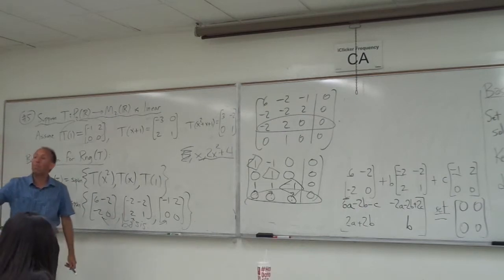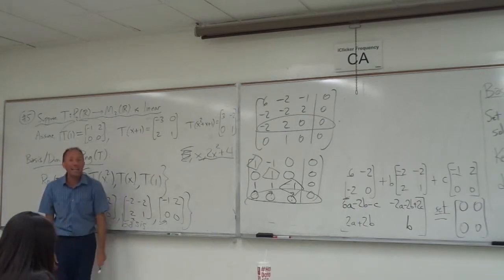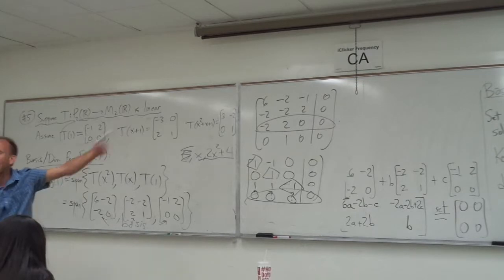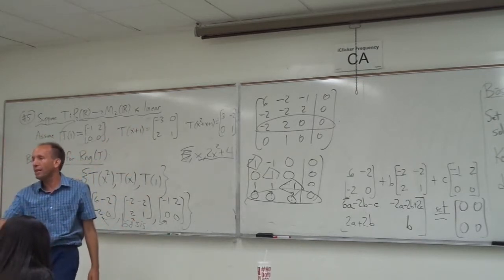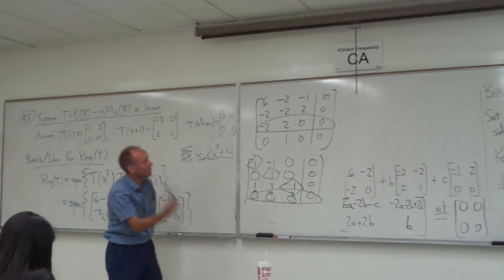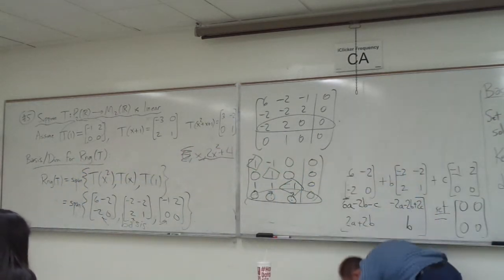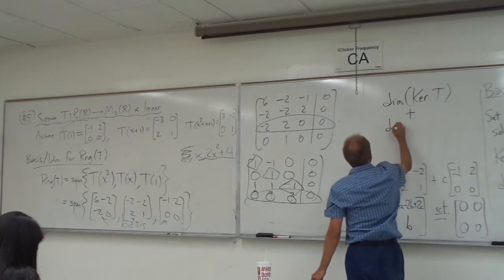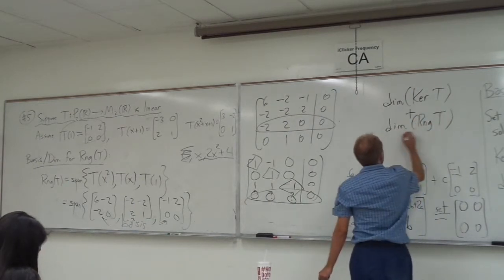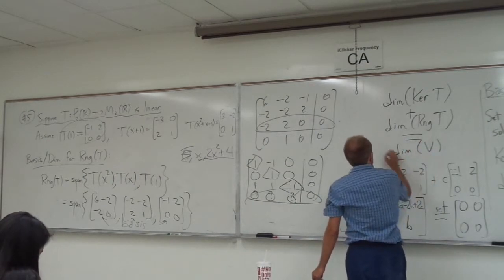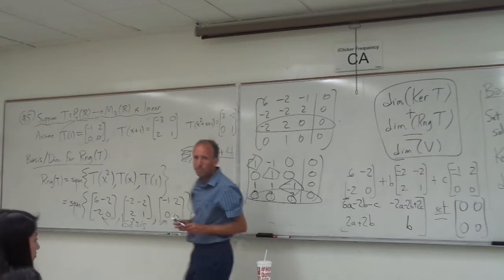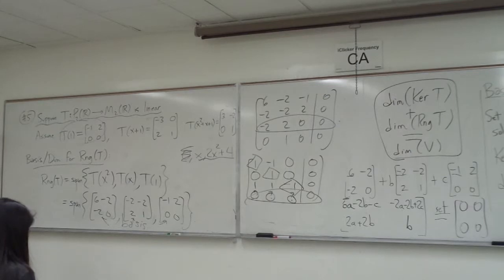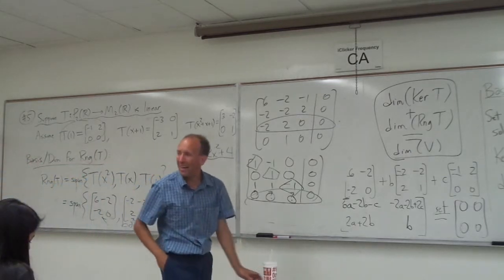So we actually, through the back door, knew that these were going to be LI to begin with. Because if I had to throw one of them away, the dimension would have dropped to 2 or 1 or something, and then they wouldn't have added up right. So this is a fact you don't know the reason for yet, but maybe I should write it down, it's so helpful. The dimension of the kernel plus the dimension of the range always adds up to the dimension of V. Very, very nice fact. Okay? Awesome. Okay? Everybody all right with that?